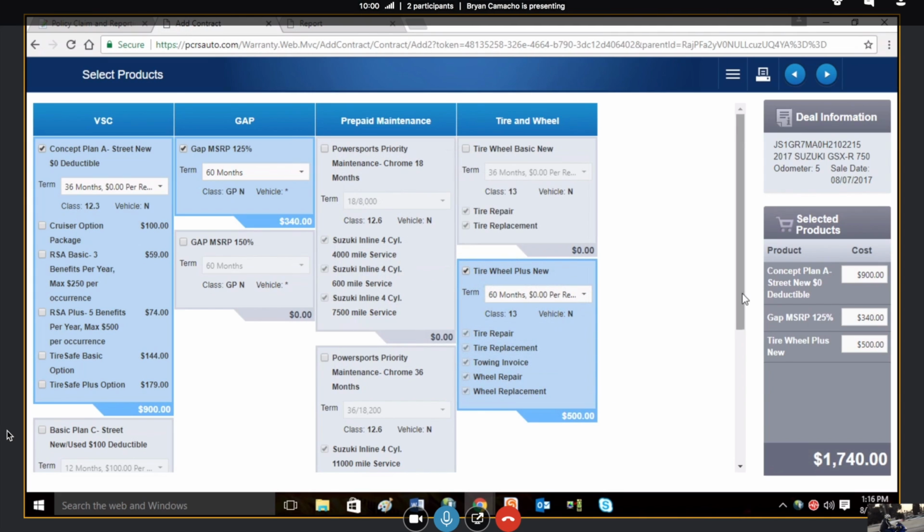So once you're done with this section here, you already have the coverages that you wanted to select, and if you feel comfortable, you're good. Now we're going to go to the next screen. Now, do please keep in mind that if you ever need to go back to the previous screen to edit any information, do not click backspace or click on the arrow that you see on the top left-hand corner. Just use the arrow that you see on the top right-hand corner to go back to the previous screen. So we don't have to go back for any reason. So we're going to continue moving forward.